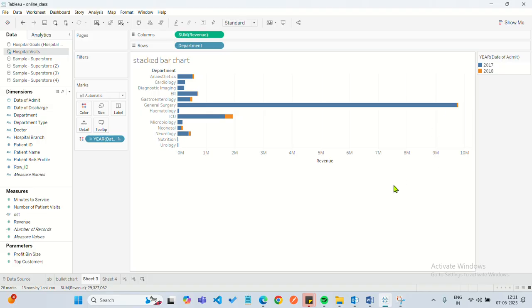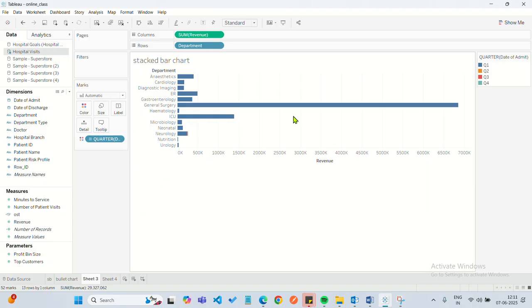I hope everyone understood. So this is not a bar in bar chart. So this is difficult, no? So what do we have to do? There is one field called Size in the marks card. Instead of taking a new value, date of admit, from here, that will give a different output. I will show you what happens if you drag date of admit to size. Sorry, just go back. If some error is happening, just go back. Click this back button. And again, I take date of admit to size.